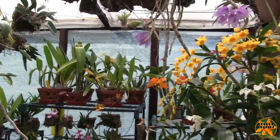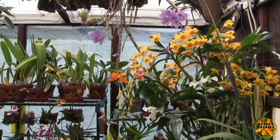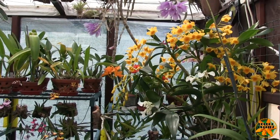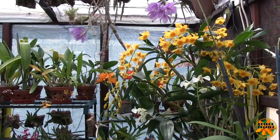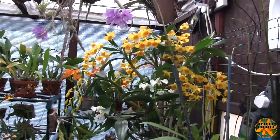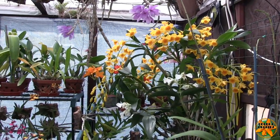And as I said, this year it's Renantheras. We'll see how we do with them. They might all die come the winter time because they're too cold. I suspect they will just stop growing rather than actually keel over. But they will just stop growing in those lower temperatures, I suspect. So as long as they can hang in there, they'll get going again when the warmer weather comes, with any luck.